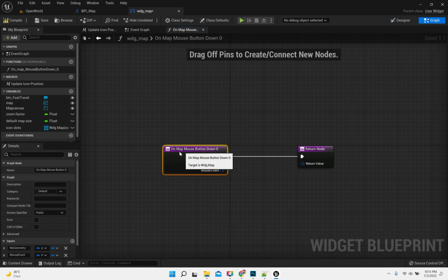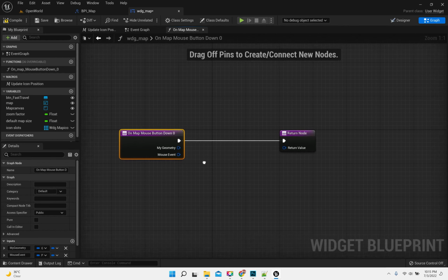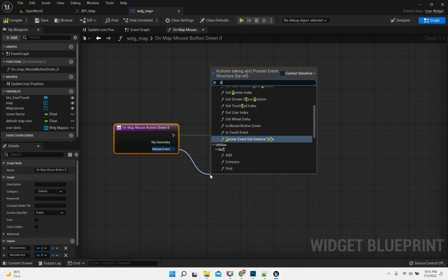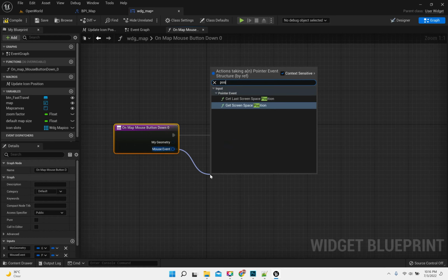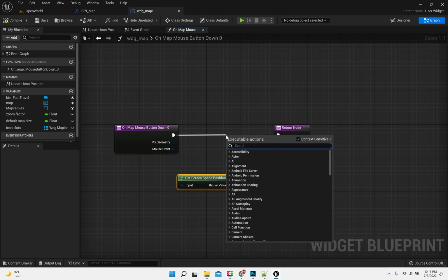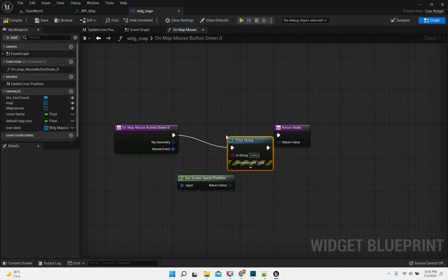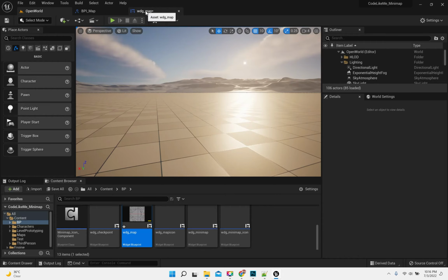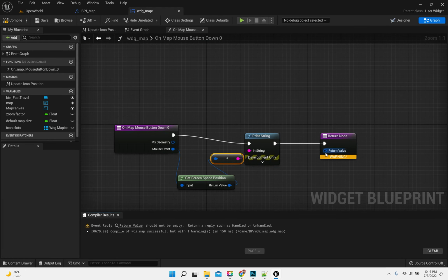So let's create a binding and mouse event. Let's get screen space position. This is a vector 2D. Let's print it and see what do we have here. Oh, we need to have a return value.